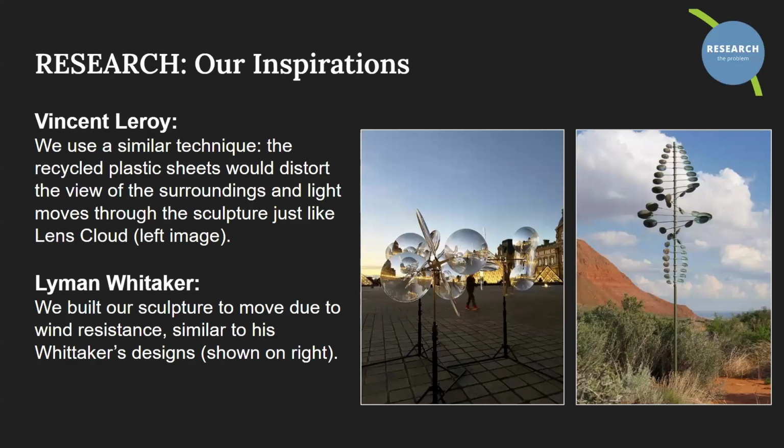Then in our research stage, we discovered Vincent Leroy and Lyman Whittaker. Both are kinetic sculpture artists. And Vincent Leroy's lens cloud, which is the image on the left, we were inspired by his usage of the glass to reflect light, and we decided to do that with our plastic sheets to distort the view of our surroundings. And Lyman Whittaker used wind resistance for his sculptures to continuously move, and that's the same process we would like to use in our sculpture.